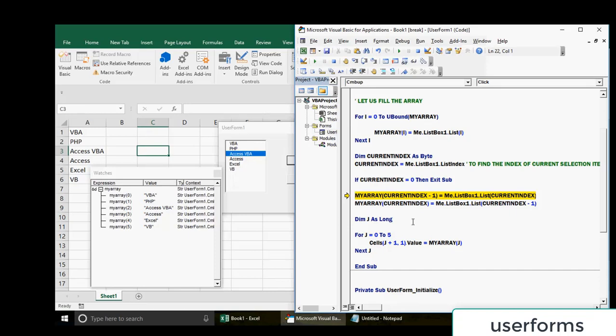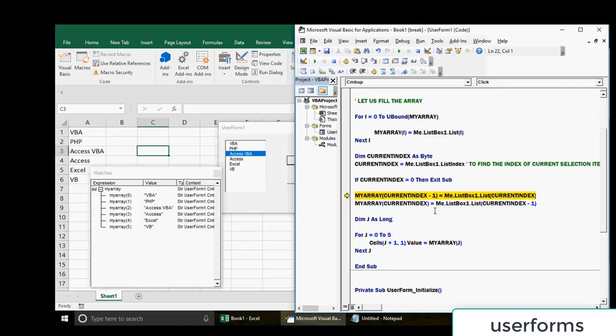Now this is what we are saying. This is the catch. Now this is a very important part. Once I have found the index, which in this case is 2, that means this is the 2. Right now we want to put this value up. So what I'm going to do, because before 2 the number is going to be 1, I'm subtracting 1 from it. So 2 minus 1 will make it 1.